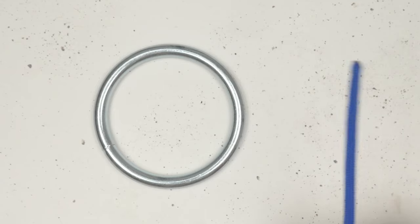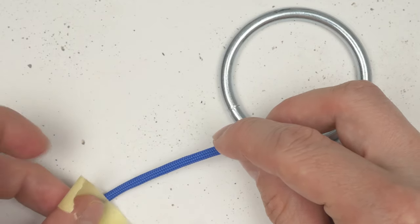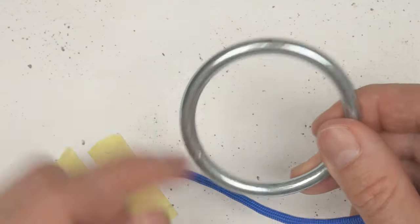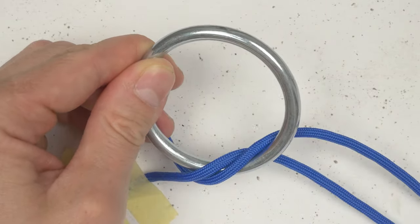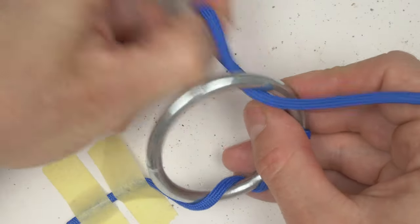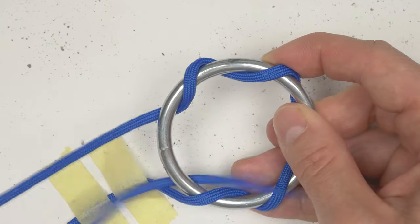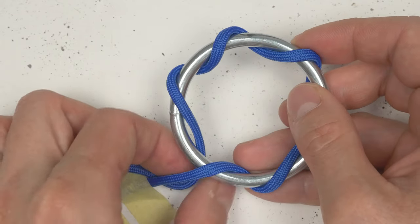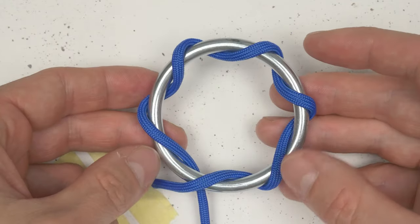We begin tying with the first of our cords. Secure it onto your surface, either by taping or pinning it down. Then, do an odd number of wraparounds around your ring. So, 1, 2, 3, 4, and 5. Reaching our standing end, we travel under it like this. So, a total of 5 wraparounds spread evenly apart.